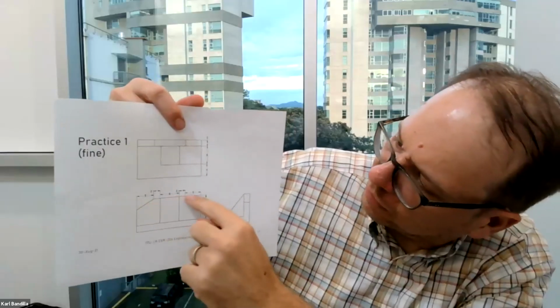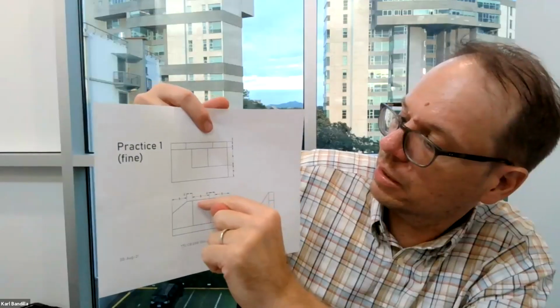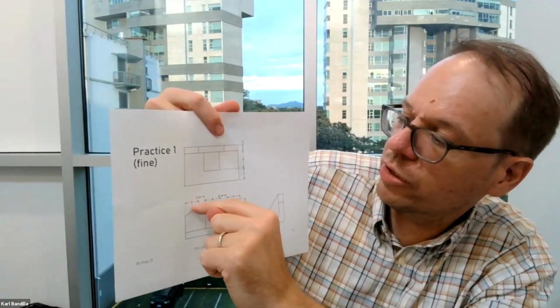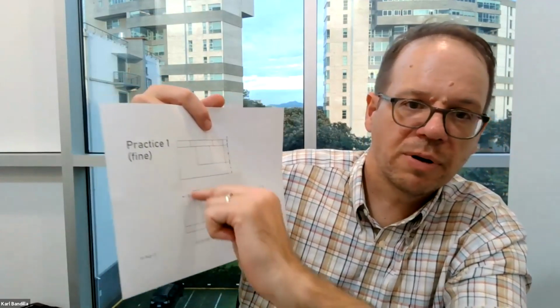Thanks. I have a question. On the front view, the top right part, in the examples of the arrows that you made us, where should it go on our page? This line is going across, right? So it will be going in this direction on your piece of paper.